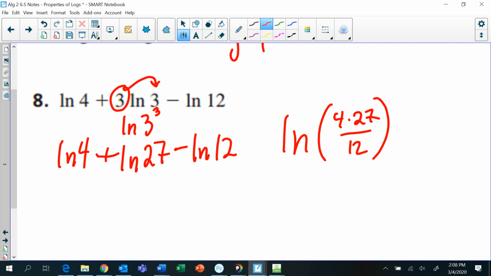Can I see the answer? Is it ln 9? Yes. Wait, no. Wait, is it 9? I think it's 9. Yeah. Oh, wait, is it? If you do 108 divided by 12. Oh, so yeah. Oh, we already did this, so we're done with these notes. I'm afraid to give you guys this worksheet. Okay. I think we can move on.